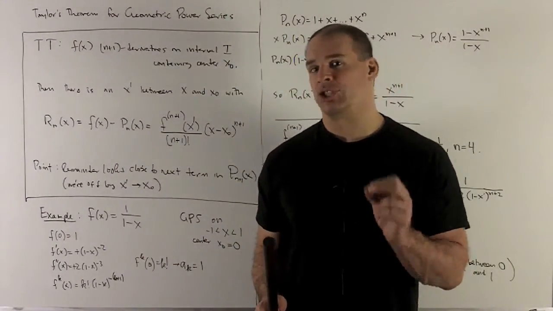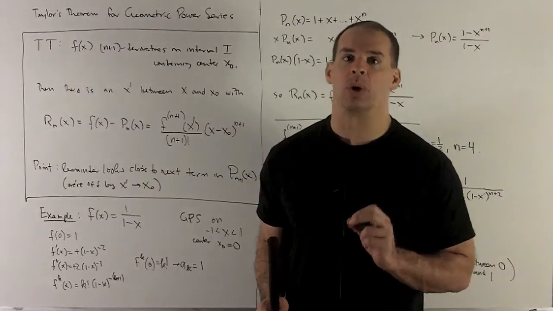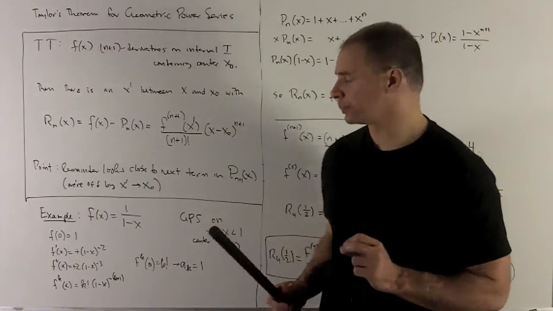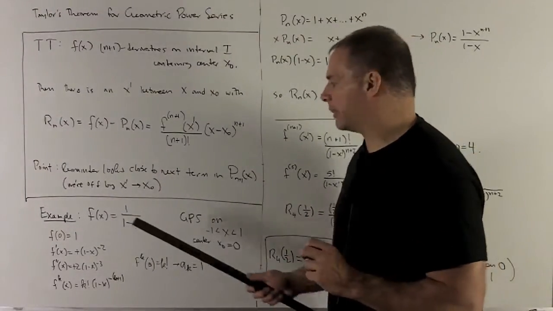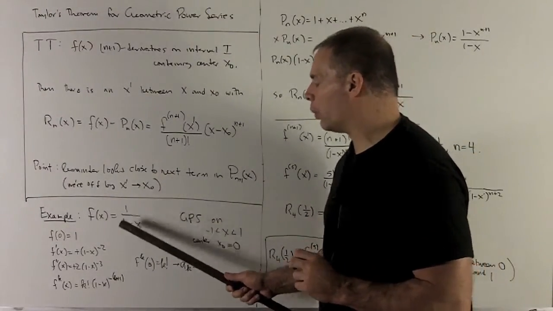So what we're going to do here is for the geometric power series, we'll find the point where we get equality. The geometric power series, the function we start with is going to be f of x equal to 1 over 1 minus x.